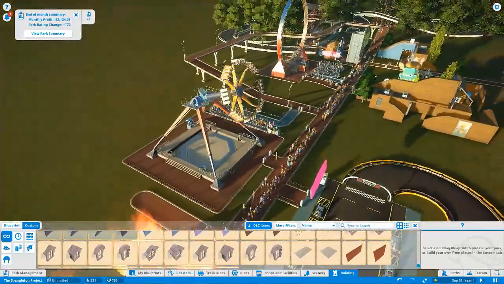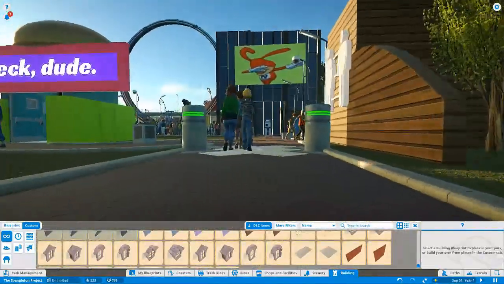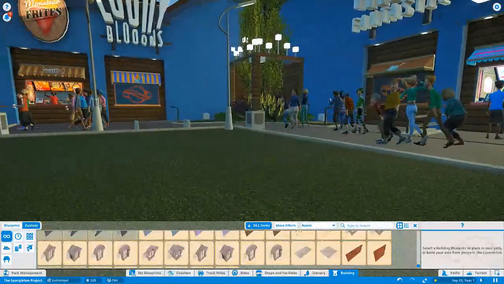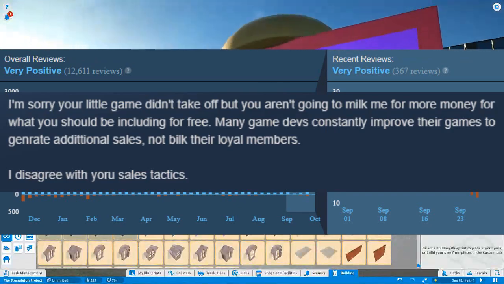Now let's actually talk about why we're doing this review. About a week or two ago, Planet Coaster got its first full-sized expansion pack, the Spooky Pack, loaded with Halloween-themed additions, rides, and props for $11 US. This caused a bit of a bump in the reviews and some general uneasiness in the forums, and I'd like to discuss this.